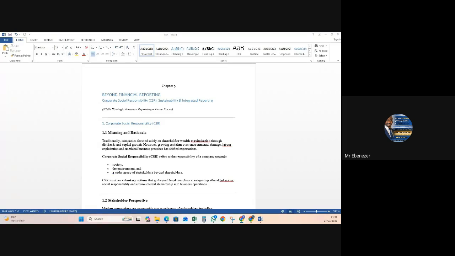of an organization. Don't forget the entity concept says that once you have separated the business from its owners, the owners have nothing to do in the business again. They don't have any control over the business again. The direction, the governance of the business have been entrusted in the hands of the board of directors. Am I right, please? For those of you who did CSME, am I right? You're right, sir.